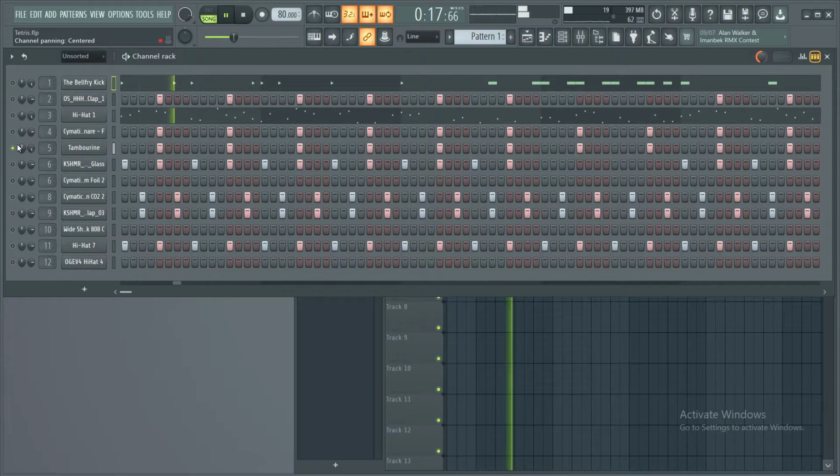Tambourine. Not gonna lie, I add tambourine to like 90% of my beats now. Ever since I found it, I just added it to most of my beats because it gives it that, I don't know, it's just so good to have it on there. It just gives it that feel, you know. I added it as a percussion. See, nothing special. And I think the last thing I added was this little hi-hat too. You probably can't even hear it in the mix, but I just added it anyway.